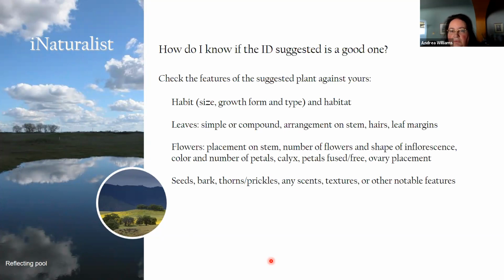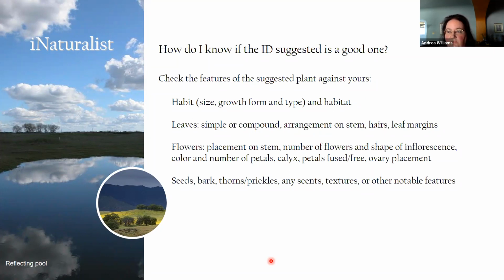Size is something in particular that is not easy at all to tell from a photo, which is why it's great when people put their hand or a ruler or a coin or something of known size. The tip of a pencil for a really tiny plant can show you that it is actually very small, and that's super helpful in identification from photos. Then there's the habitat where it's growing. When people take a picture of the plant in its habitat, that's really helpful for identification. Or if the habitat has changed in some way, particularly in areas that have recently burned, you might not be able to tell what this used to look like. If you know that and can put it in the notes, that's also really helpful.